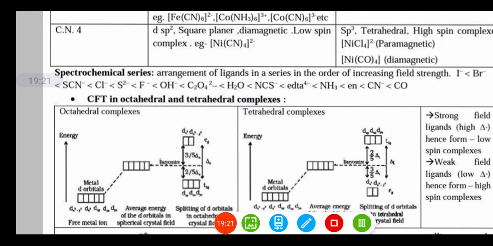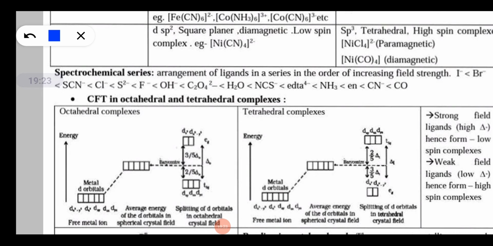Now when the crystal field theory came, then scientists came to know about the spectrochemical series. So spectrochemical series is the discovery at the time of CFT. So earlier the people were not able to understand why few compounds form sp3d2, dsp2 and square planar complex and why few form tetrahedral complex, है ना, कुछ inner orbital कुछ outer orbital क्यों बनाते हैं. So CFT described that arrange the ligands in the increasing order of the field strength, and this was the field strength.